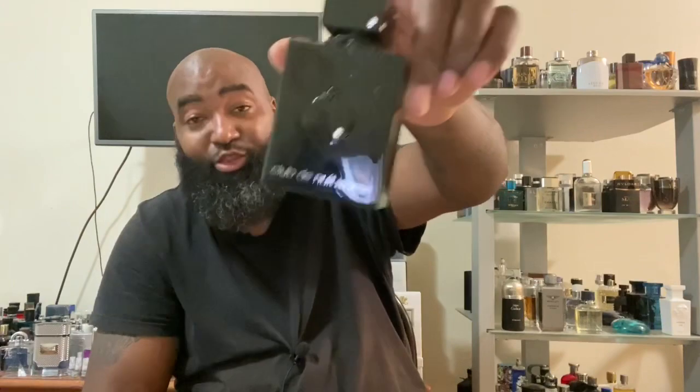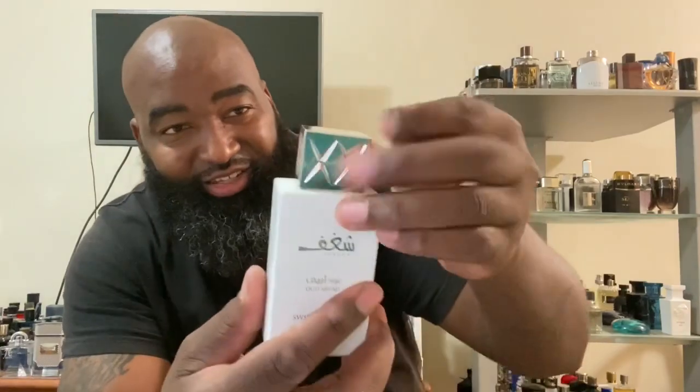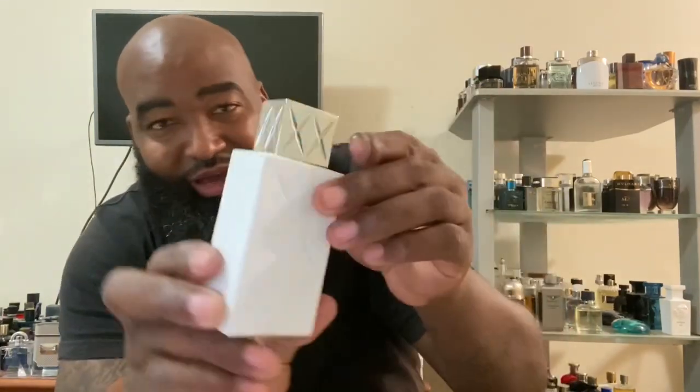Not the best looking bottle. It almost kind of reminds me of something kind of cheesy from like Armaf. You know how everybody hates this bottle. The only thing I hate about this bottle is the fact that you can't see through it. But other than that, I love the juice. I don't complain about it. But this one isn't that bad, but it is kind of cheesy. It has these X's carved into the cap and on the back. Let's see if I can see through this. I don't think I can see through this. I'm holding it to the light. No. So that's not good.